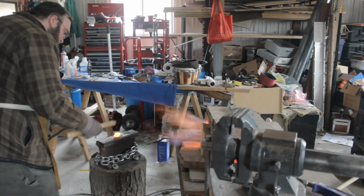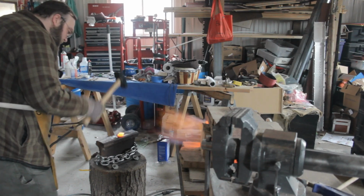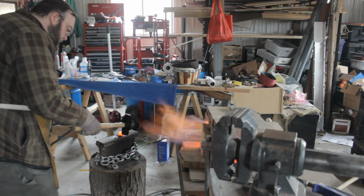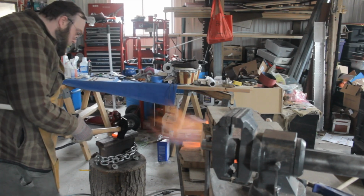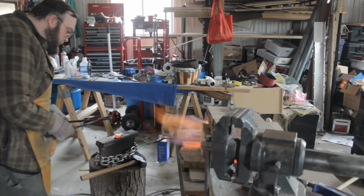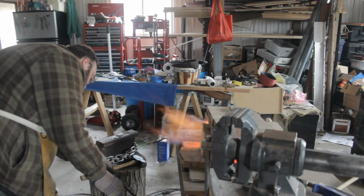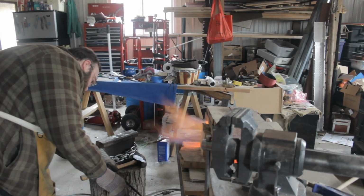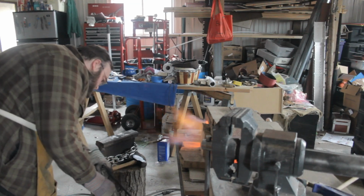With these first couple of strikes, you'll note that I'm hammering the stack very gently. I'm doing this on purpose so that I don't knock the stack over and smear out the layers. Unlike iron or steel, copper will actually work harden as you hammer it. In order to fight against this, it has to be periodically heated and quenched in water to soften it back up.